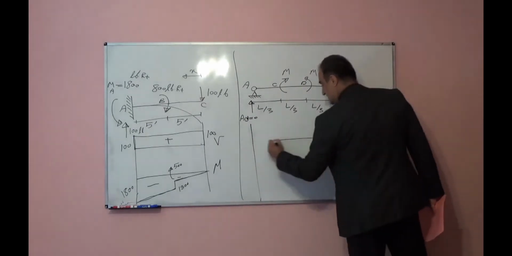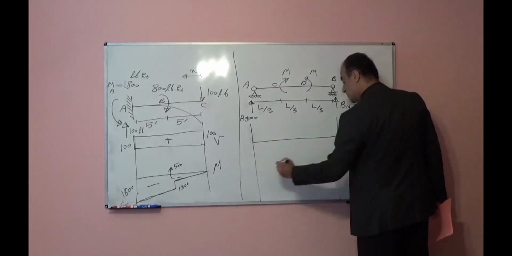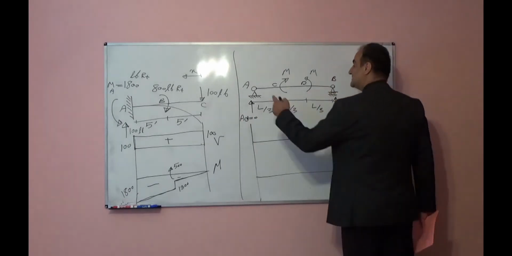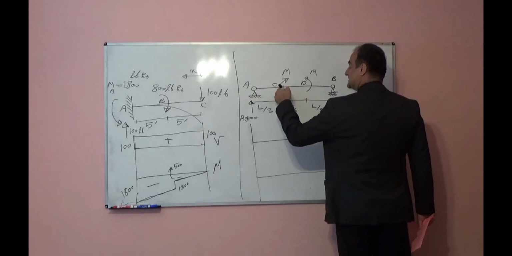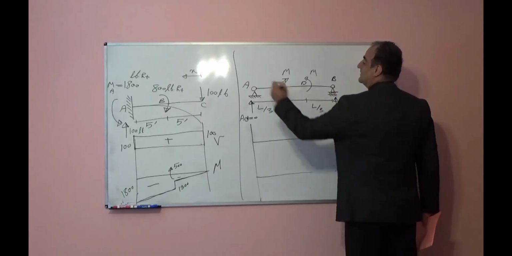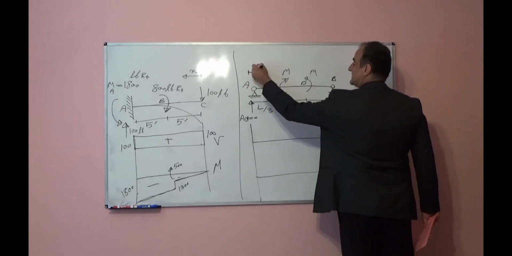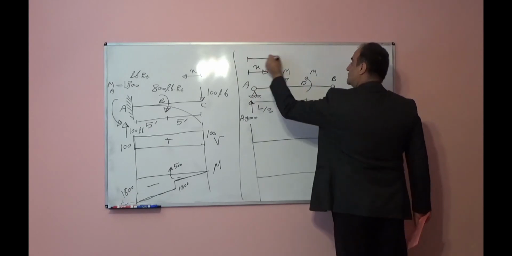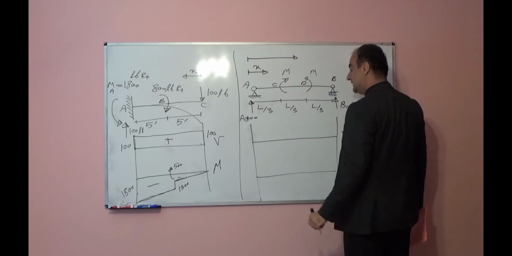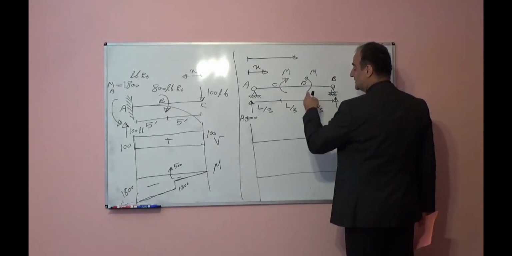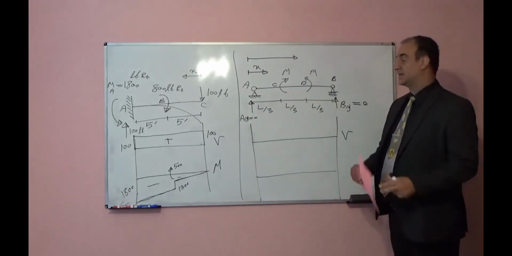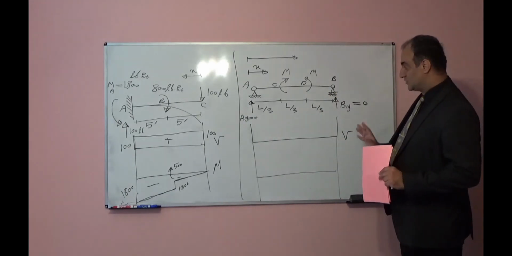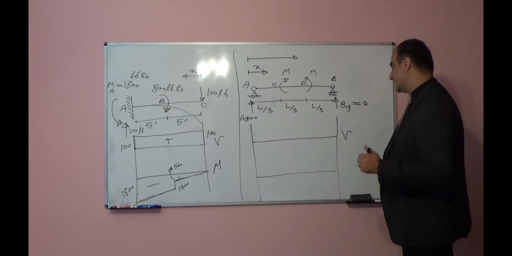Now, the shear force diagram. You should draw it using free body diagrams. You will need at least two cuts, one between A and C, another between C and D. So you should select X in the region from 0 to L over 3. Another time you should select X between L over 3 and 2L over 3, and the other side is symmetrical, so I will not do that. You should do it and double check your solution.